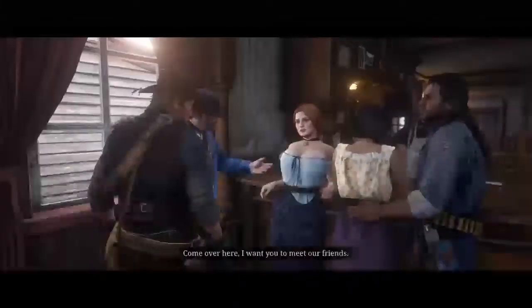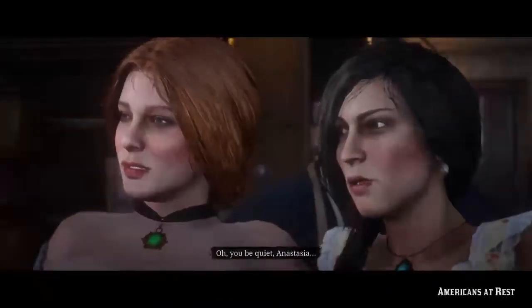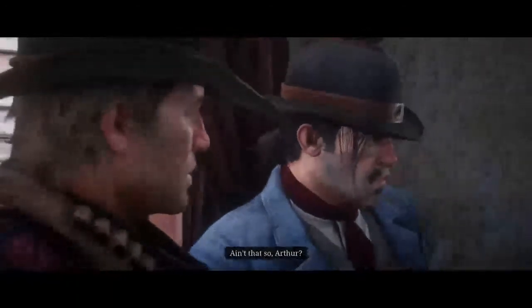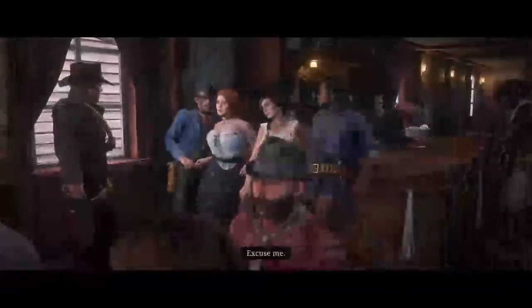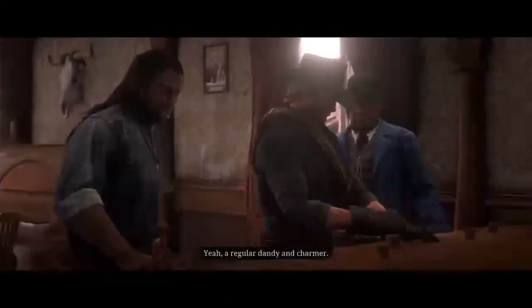Drink up, ladies. All right, there we go. Arthur, come here. Come over here. I want you to meet our friends. Pleased to meet you. Well, ain't you just a toughest teak mountain man? Oh, you be quiet, Anastasia. Anyone can tell this one is a pussy cat. Exactly. Yes, he's a pussy cat. Ain't that so, Arthur? Whatever you say. How much you cost, anyway? Well, ain't that a nice way to talk to a lady? Oh, I didn't know I was talking to a lady. Excuse me. Well, I must say, you got a fine way with the women, amigo. Yeah, regular dandy and a charmer.